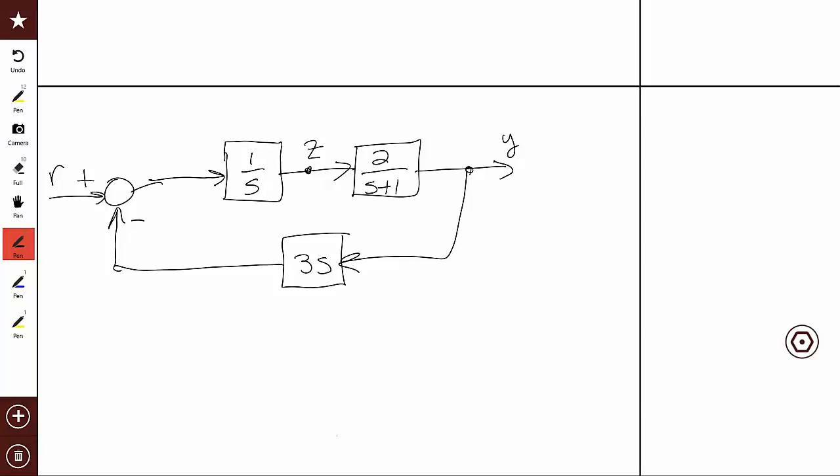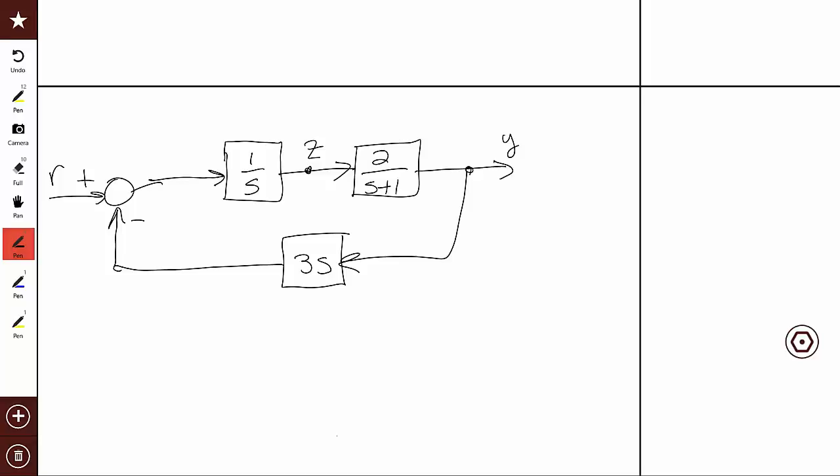Z? We'll do Z. Now I'll come back and do Y. I want the transfer function of Z. So what I want is Z divided by the input equals blah, blah, blah. What's the input? Can you look at the diagram and tell me where the input is? R. How do you know it's R? Because it doesn't come out anywhere. It goes in. I don't calculate that.